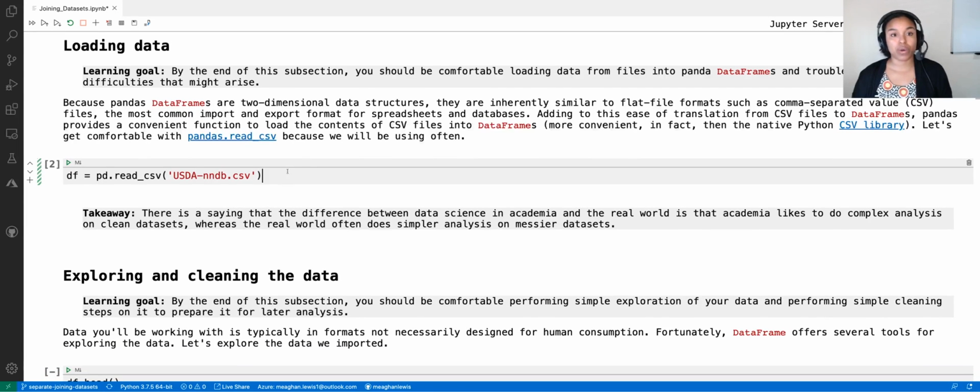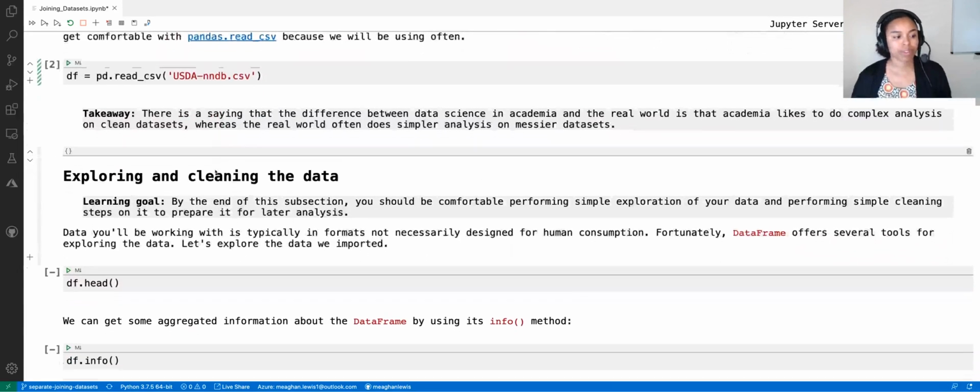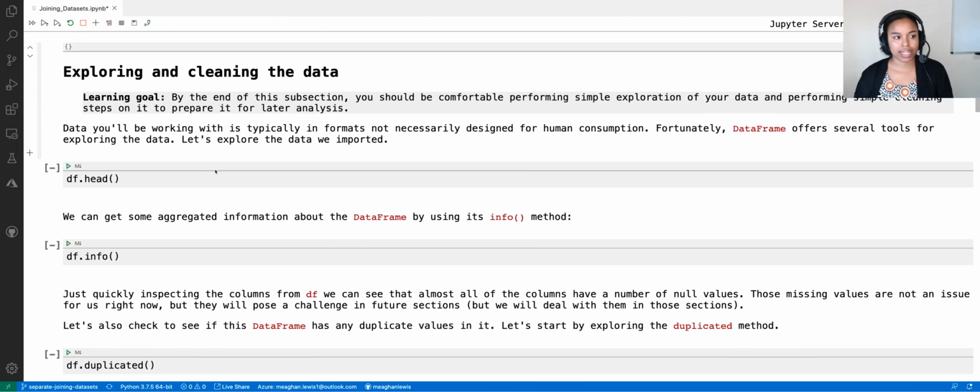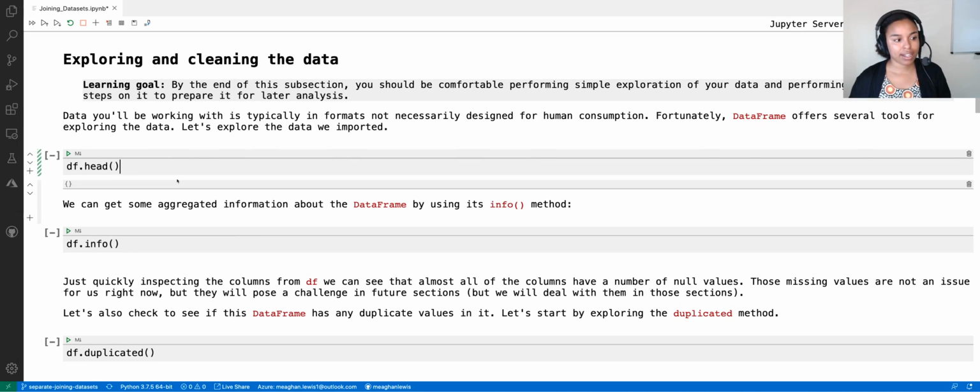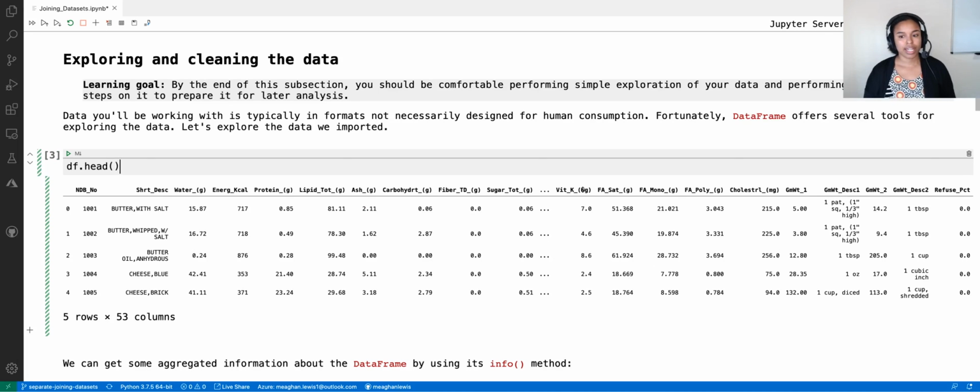What I'm doing is just loading this data set into a data frame. This is a variable called df, which now has my data frame, loaded from the CSV file. And then what I want to start to do is explore and clean the data. A very common function to do that is just to say df.head. This is a great way to get a very quick peek into the data set that you're using. Here I see that it's showing the first 5 rows, and that's what this head method actually does. It shows the first 5 rows by default.